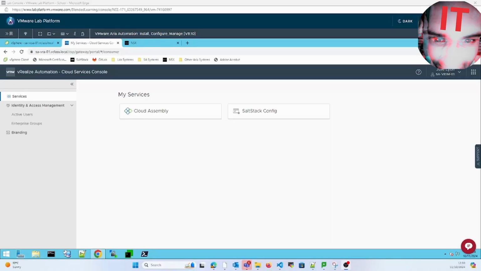Hi, today we are going to perform day 2 network actions. When VMware made the deployment, we have to manage that network after the deployment. As an example, a machine has to be moved between networks.